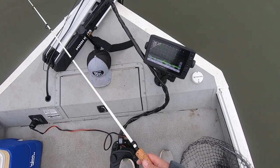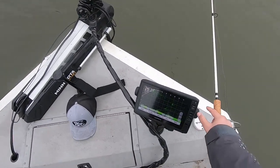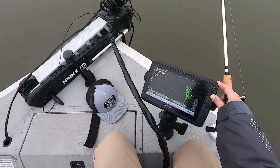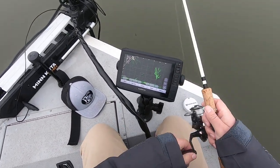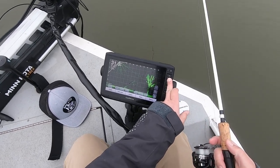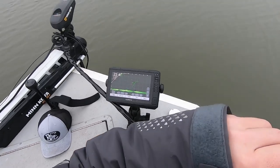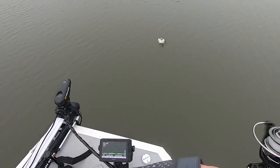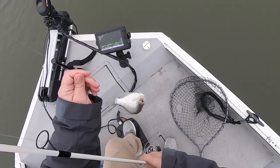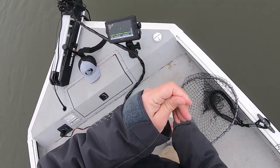Dang it. Sometimes the big ones bite, sometimes they don't. I was scanning these channels out here in 40 foot of water and I came across this tree right here. It looks like it's got some pigs on it. Oh yeah. Another decent one. He's gonna be close to 12 inches, I think.